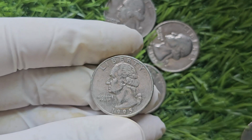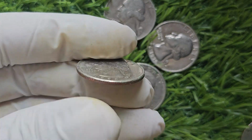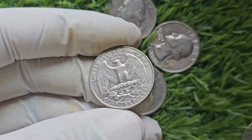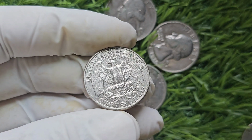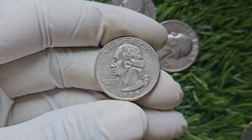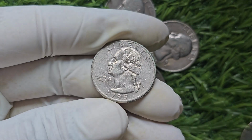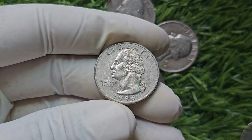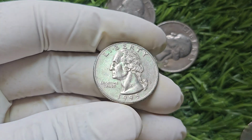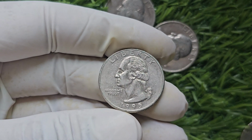Now, you might be wondering what makes a 1995 quarter worth thousands of dollars. The answer lies in its condition and specific minting errors. Coins that are in pristine, uncirculated condition, especially those graded by professional services like PCGS or NGC, can fetch a high price. But the real treasures are the ones with rare minting errors or unique characteristics that set them apart.